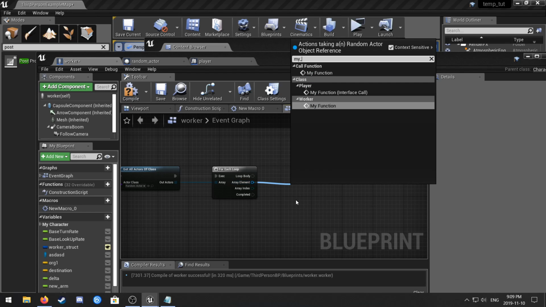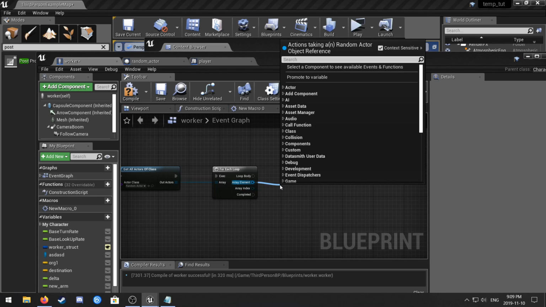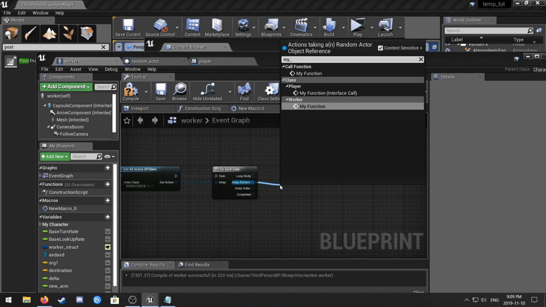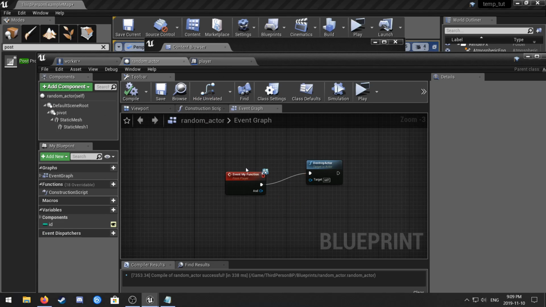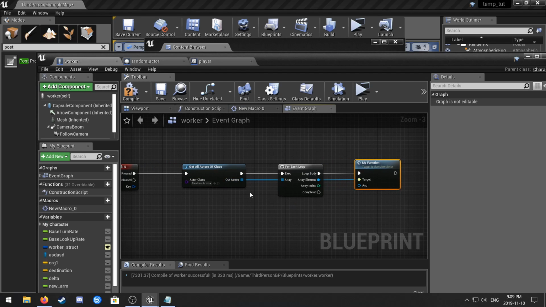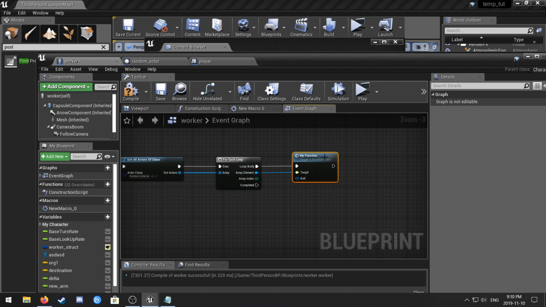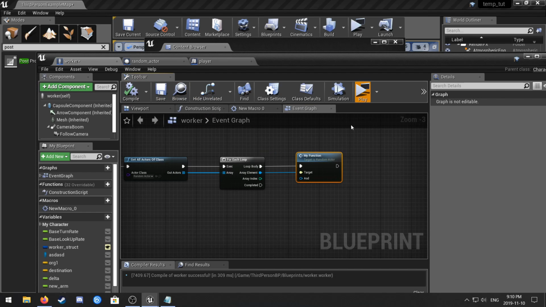You want message. Oh, see, because this is a direct, we don't need to do it like this because these aren't actors, these are object references. So we can actually just straight call the function. We have the interface call in there, but we can just do the my function. This still works, even though this is technically an interface function, it actually still counts as a function. But you could do this for an array of actors without a direct reference, okay? But this gets a direct reference to those actors so that we can check the ID variables and whatnot. But essentially we're just saying everybody run that. It's like boom, they're all gone kind of thing.